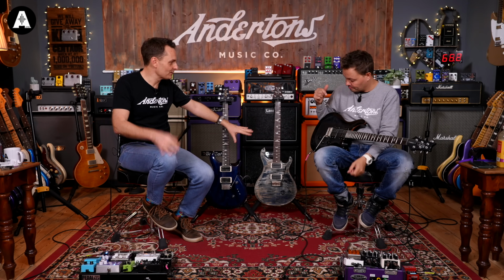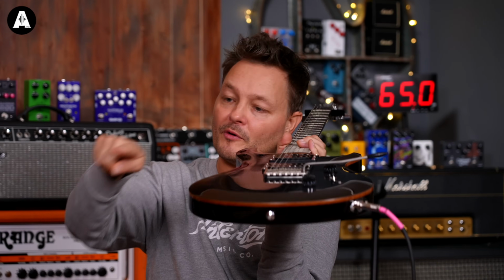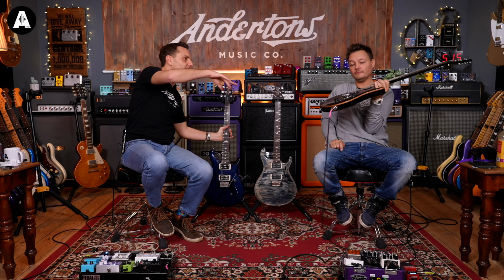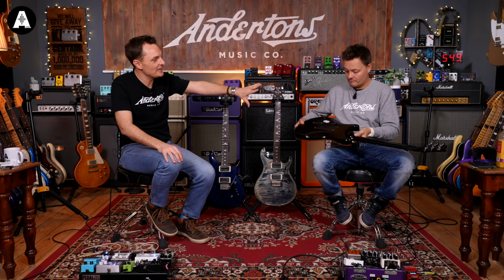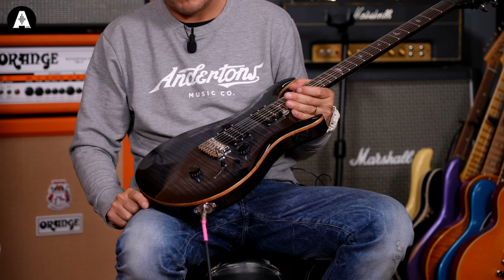Again, we've got a carve that's not identical to the S2, but it's the same kind of idea. It's the same sort of beveled top, slightly more rounded off. I would say there's a slightly bigger carve, a slightly steeper radius on the S2, but still a flat top. Now this is, again, a mahogany guitar with a maple top, but the flame effect is now from a veneer rather than from a solid piece of maple.